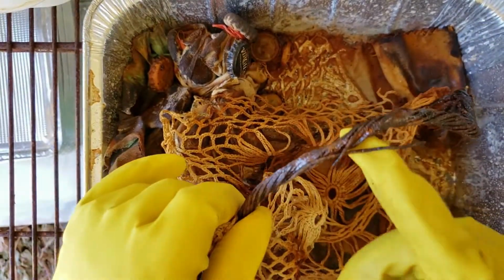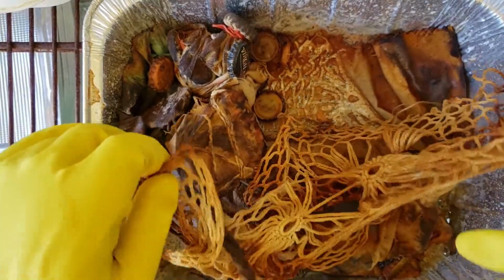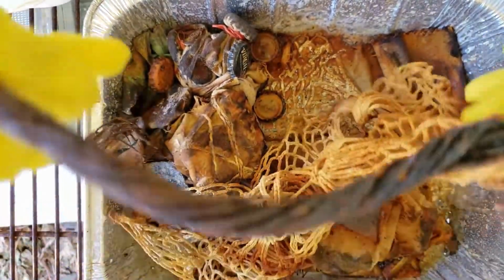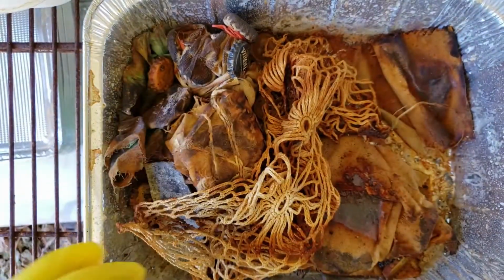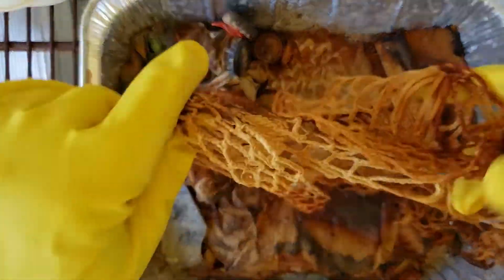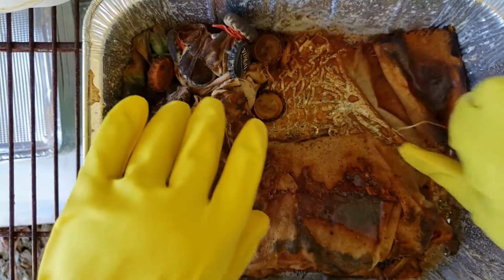This is the part that gets scary when you're working with rusty stuff, is when you see those pokey things back. Oh, don't be in a hurry. Just take your time. You don't want to poke a hole in your glove and not discover it until later. Look at that. Oh, that's yummy. So yummy. So much more interesting than a bleached white.